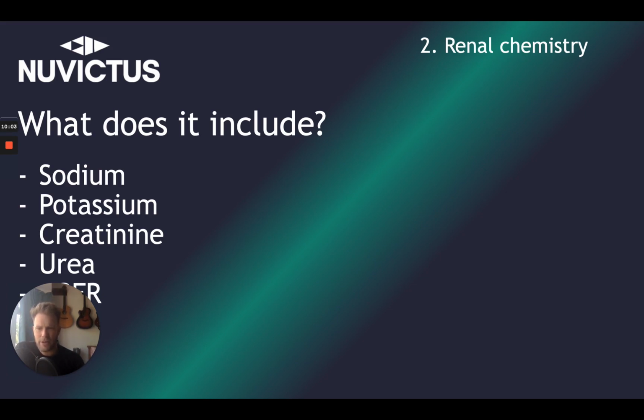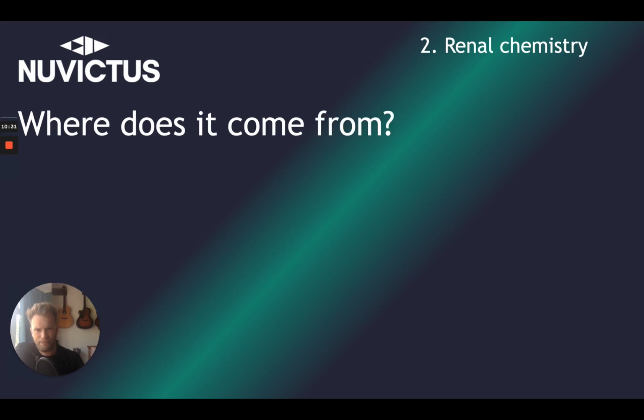They're trying to filter all of the different toxic metabolites, creatinine and urea, and they get rid of that through the urine, which is why we urinate several times a day, to get rid of all of these different compounds. But the job of the kidneys is to also keep that sodium and potassium at a good level, at what we call equilibrium, so that all of these different processes can take place adequately and appropriately.